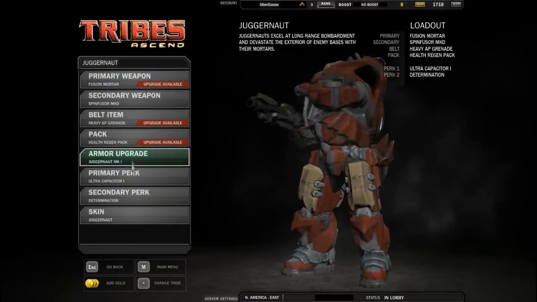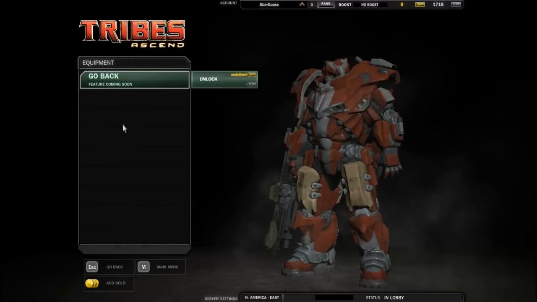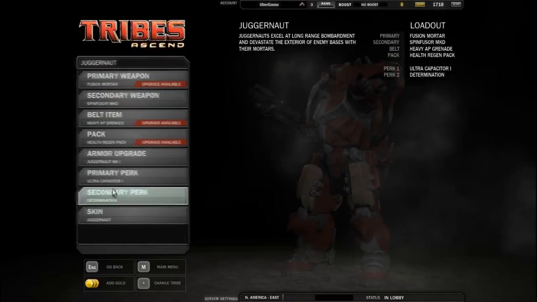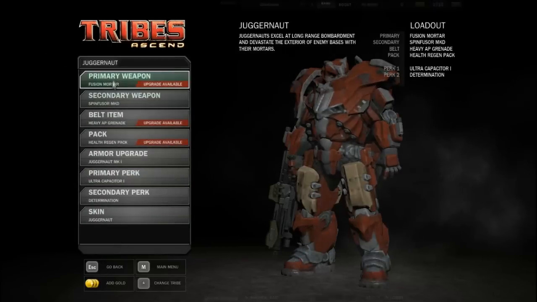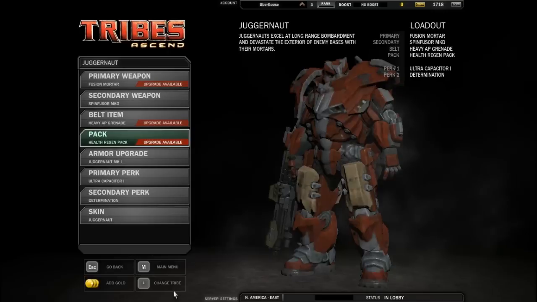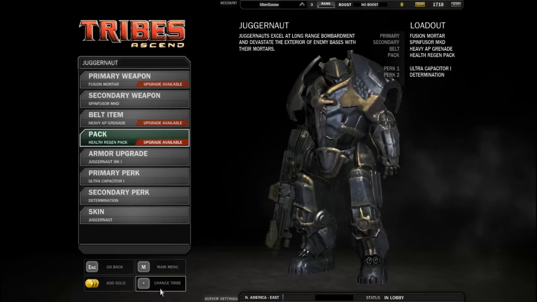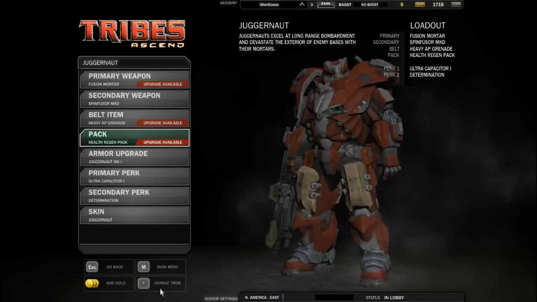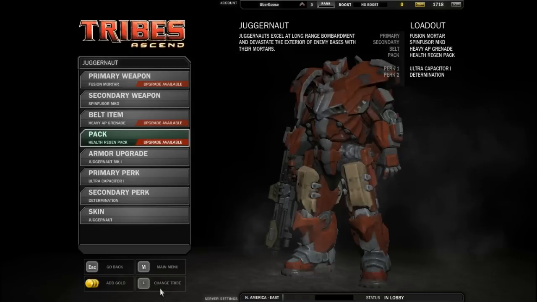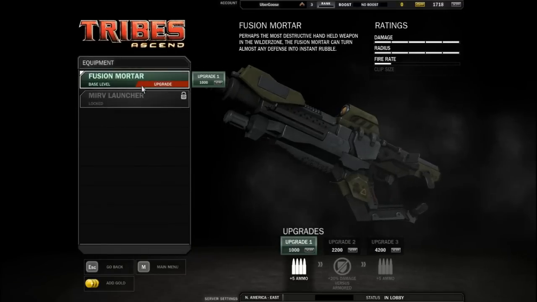So as you can see, every class has all these things here. Right now, they haven't implemented any extra skins. As you can see, there's nothing. But they do have multiple of everything else. So there's a lot of customization that goes into it. Also, you can check out what they look like, because there's 2 tribes in the game. And now I'm blanking on their names, but it's irrelevant. I think it's Blood Eagle and something. Whatever. Anyway, primary weapon for the Juggernaut.